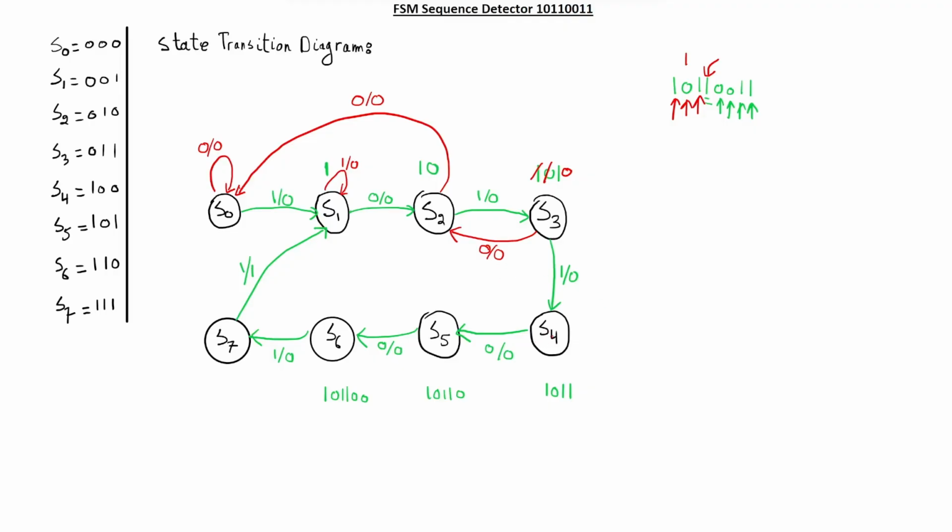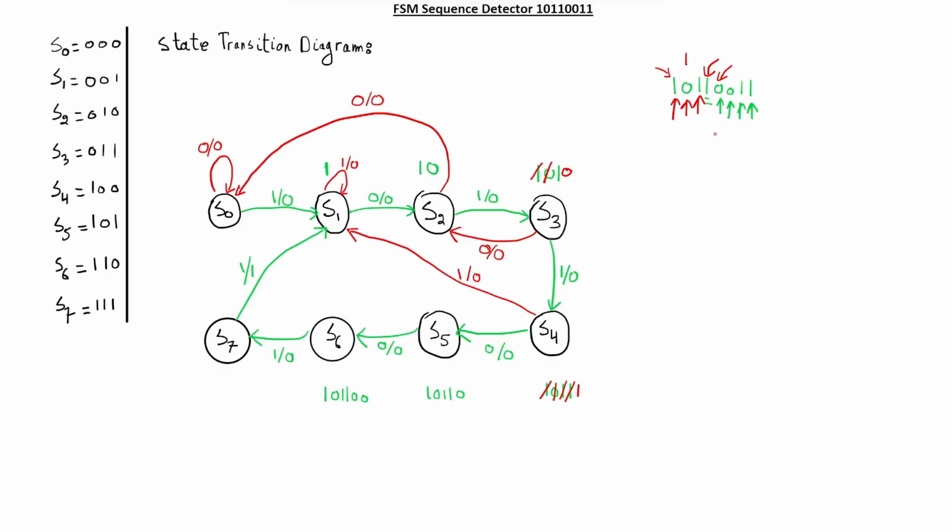Now we are at S4. We are supposed to enter 0, but let's see what happens if we enter 1. Same idea, let's start discarding from the left. If we discard this, we'll be left with 0, 1, 1, 1. We cannot make the sequence right because our sequence starts with 1. If we discard this, 1, 1, 1, we cannot make it correct. If we discard this, we cannot make it correct. If we discard this, we'll be left with 1. Yes, we do start with 1, and this will take us back to S1. So from S4, we go back to S1. If we enter 1, the output is 0.